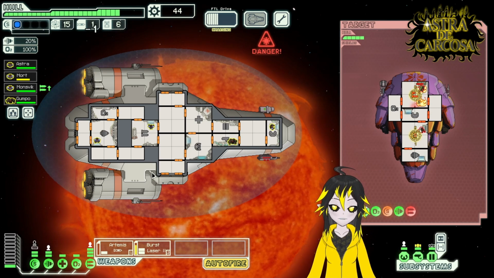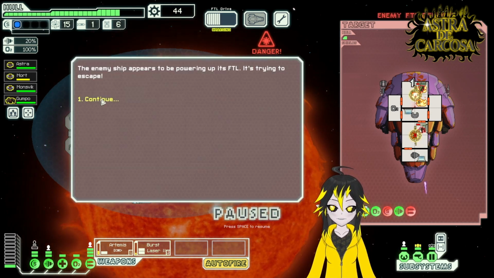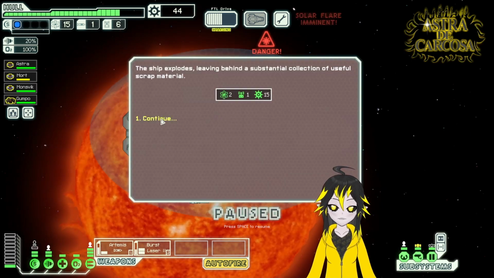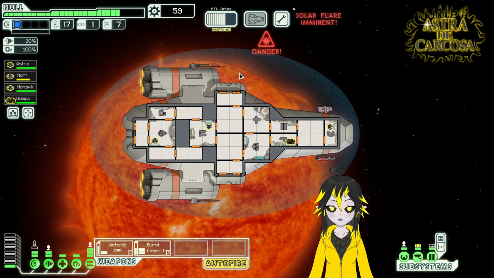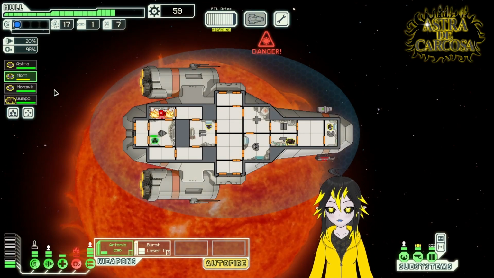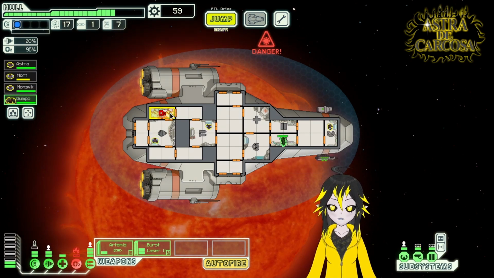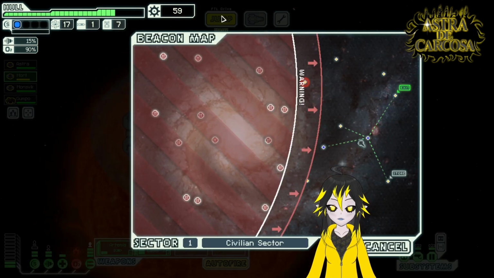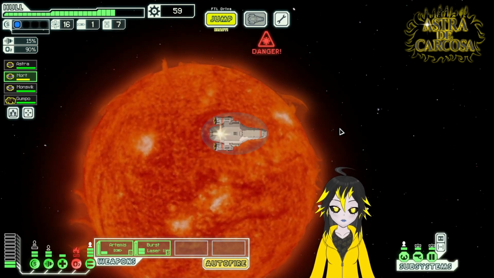The music is quite cool. Yeah, you have the escape. Okay, so we need to charge our FTL up. Oh dear. Gumbo, you're in charge of doing that. Mort, you better heal yourself. Exit the system.